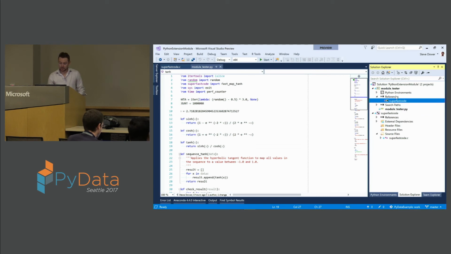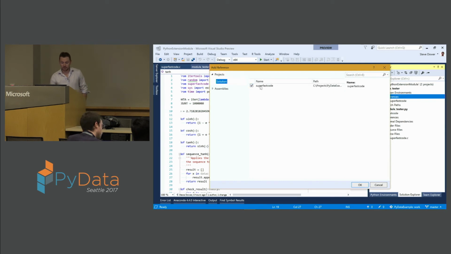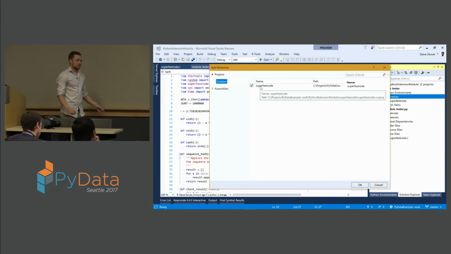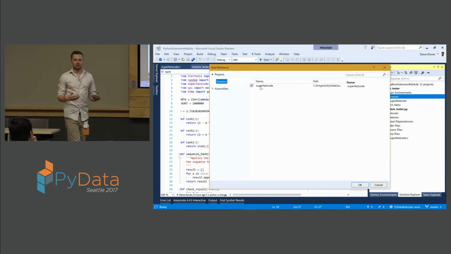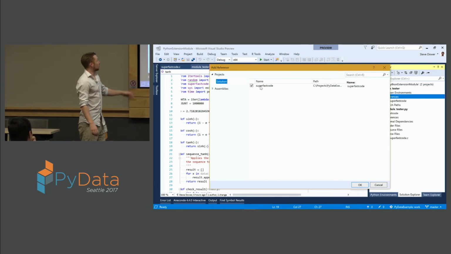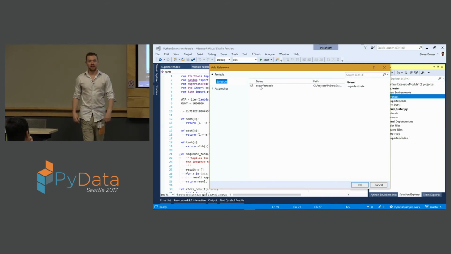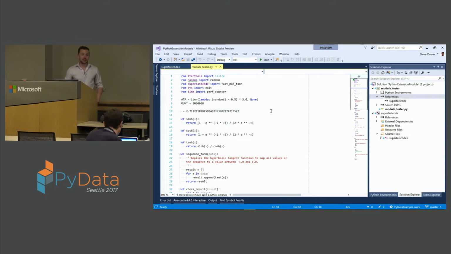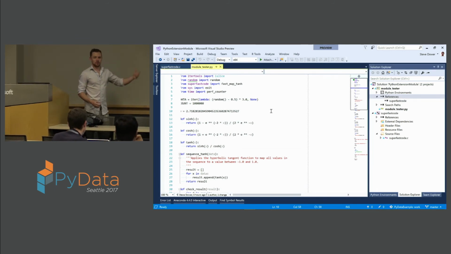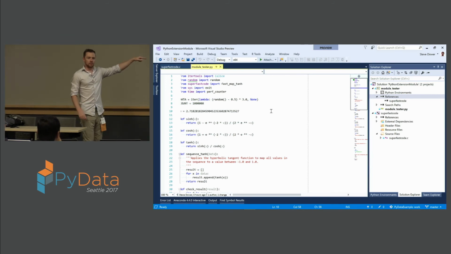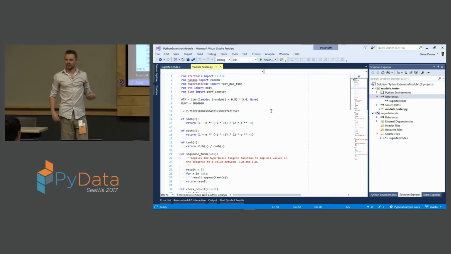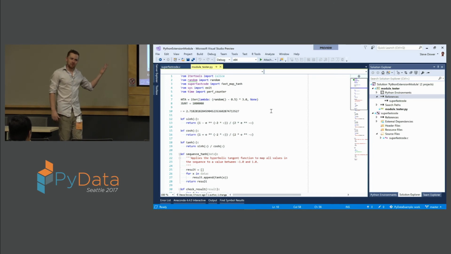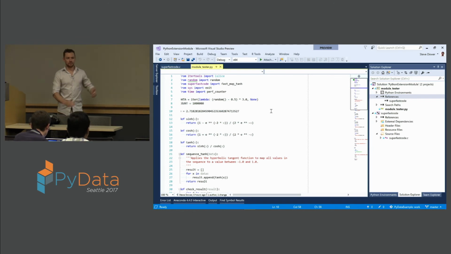I can then have a reference. So a reference lets you associate a project with another project. In this case, my module test project, which has the very slow Python version of this function, is referencing the super fast code version of the same function, which is the one implemented in C. By having that reference, when I now hit build in Visual Studio, it's going to build both projects. And it's going to make sure that it builds the referenced one first before it builds the one that references it. That doesn't have to build the Python project right now, but if you end up with a long chain of project references, it's really important to build them in the right order.